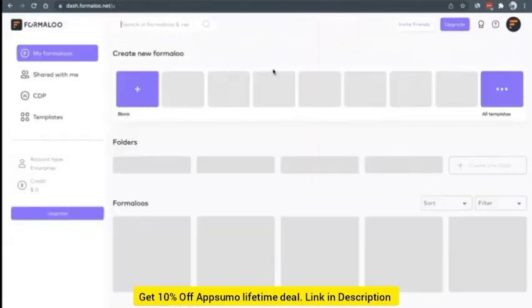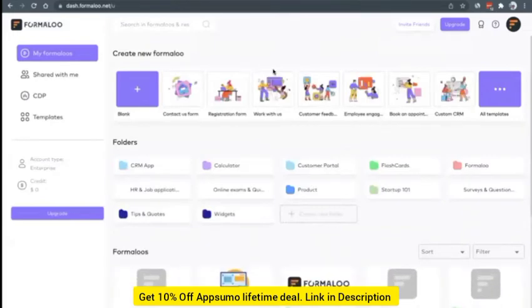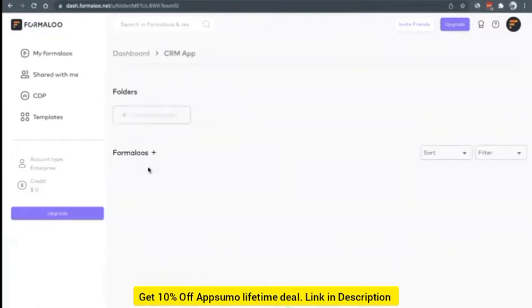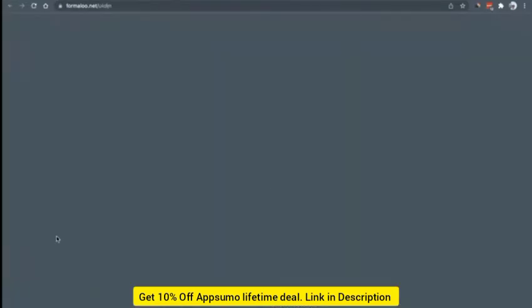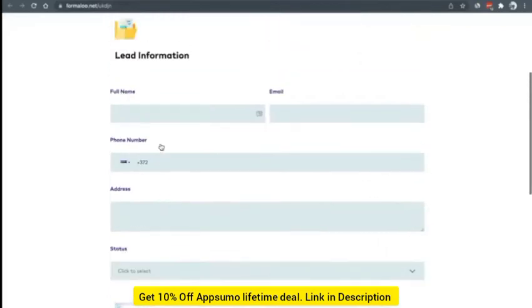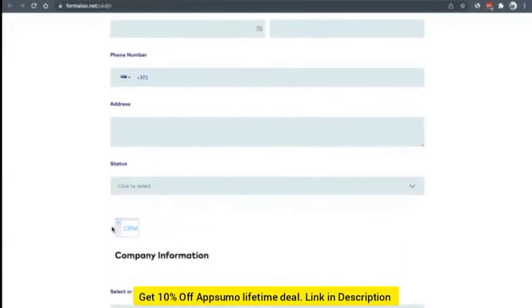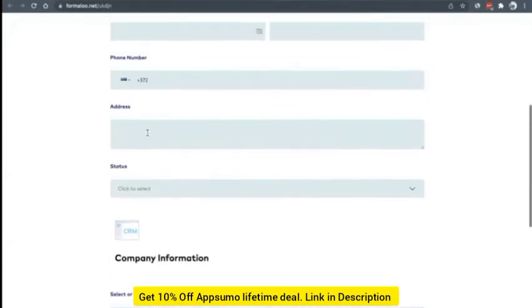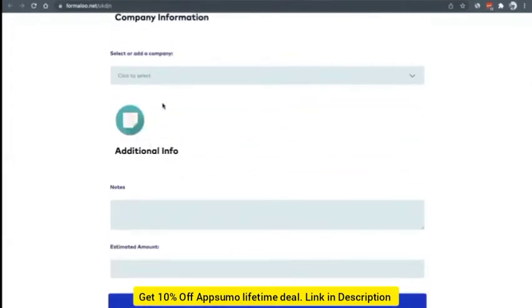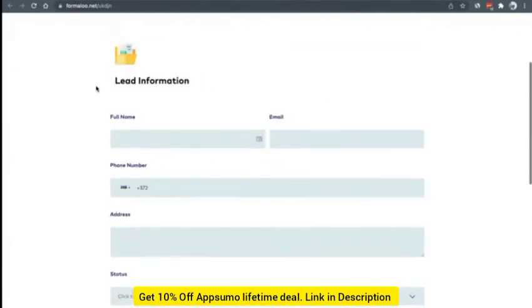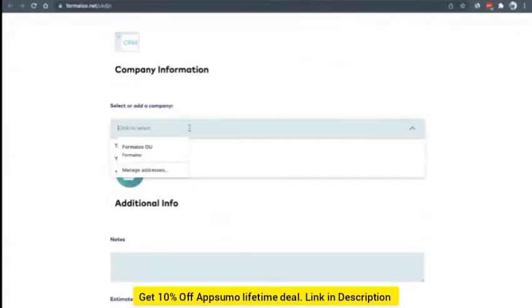Another great thing that I want to mention is our lookup field. Our lookup field is a way for you to create a custom relational database. I'll give you an example. This is in one of the apps that we are creating. I will have this form for putting lead info. I put the name of the people that I want, the email, everything that I want. And from the company info, I wanted to add multiple people for each company, for example, or the company is already in my database. So instead of putting a text field for a company name and different things, I use a system like that.